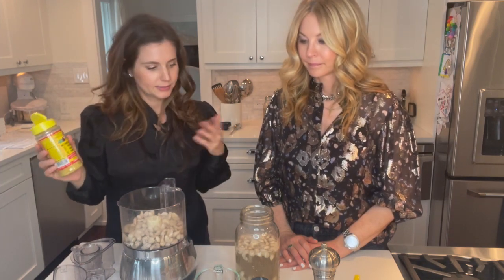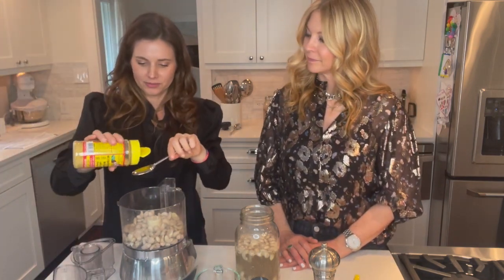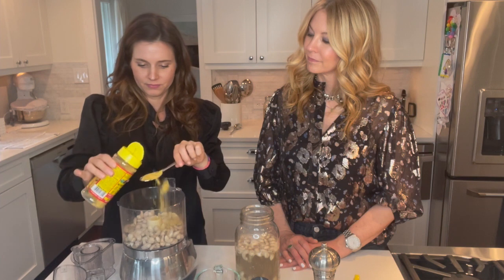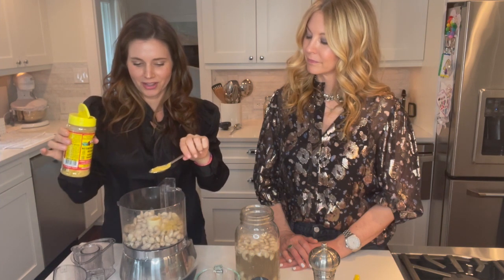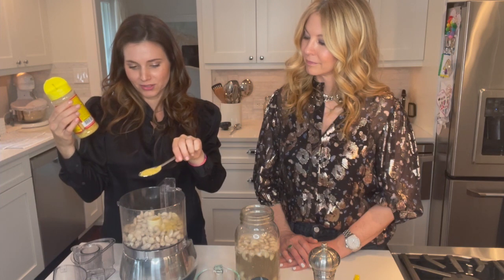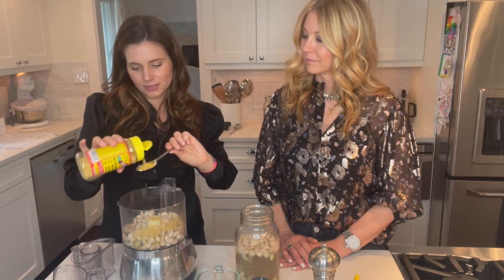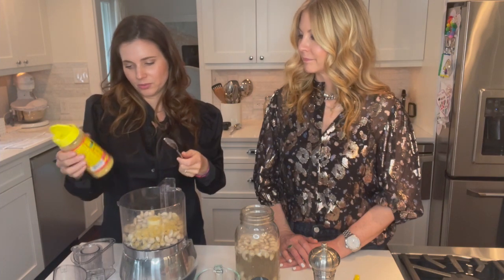Again, I do have measuring spoons, but I'm just going to use a regular big spoon. Okay, so some just already fell in. Again, I'm an eyeballer, so I would say that was 1/2 tablespoon. So this is another tablespoon, so I'm just gonna add. And you know what? You can't really mess up with this stuff.